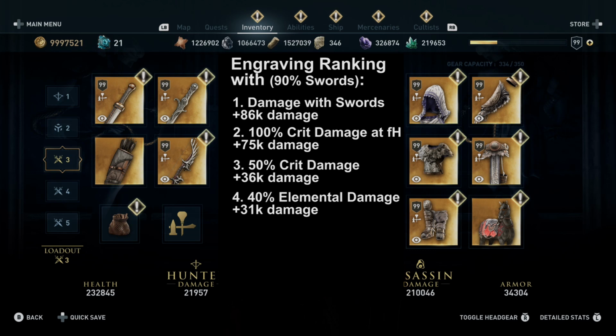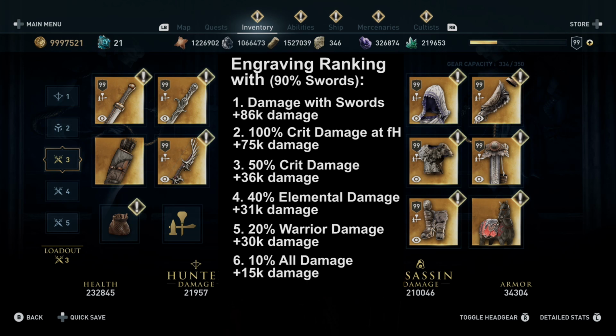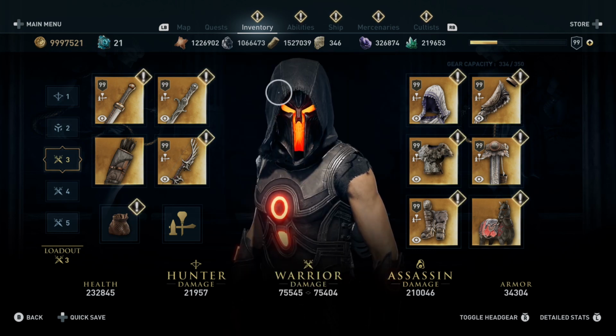That makes it more valuable to increase, and having less than 100% weapon damage also increases fire damage. So fire damage in this case is more powerful than a warrior damage increase, because warrior damage gets not enough amplified to surpass fire damage or poison damage. So after fire damage we have warrior damage, and then the last engraving would be all damage. But we also have to make sure that we have 100% crit chance. So we have to make sure of 100% crit chance first, and then any of these engravings.